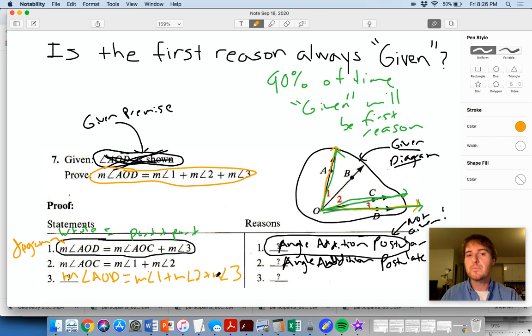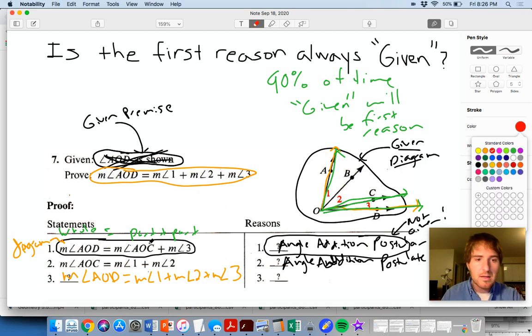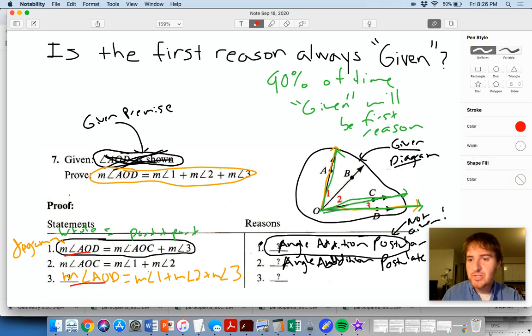How did we get there? Would you have been able to figure out how to get there on your own without knowing that's here? Well, let's check it out. We got measure of angle AOD, and nice, that is right here. So that's good. Measure of angle AOD and measure of angle AOD here. So I know that this is going to be Equation 1, just modified down here.